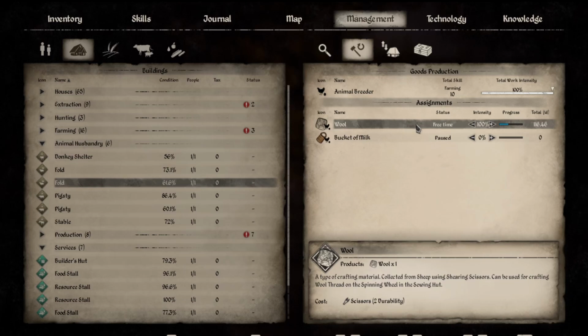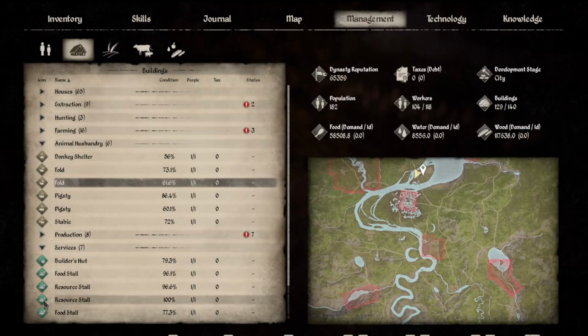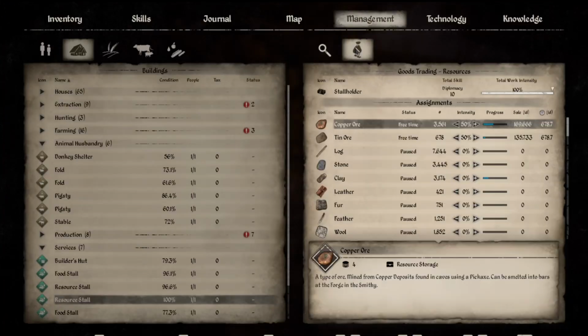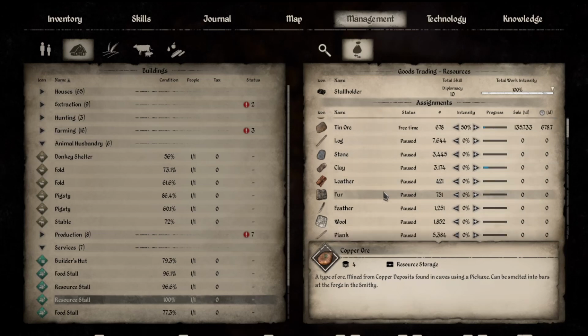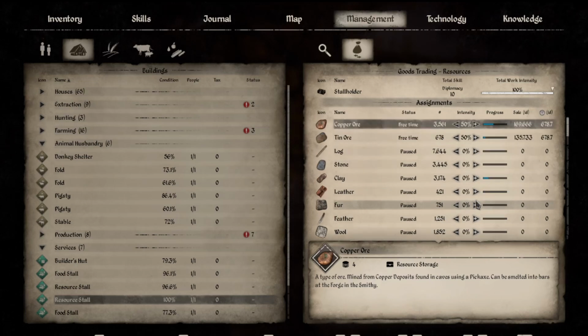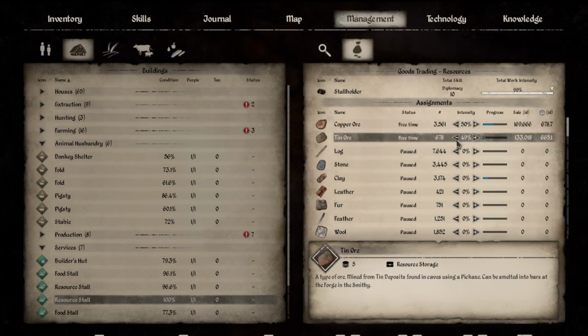Okay, let's say, well, I need 130 of that wool per day. So, what I'm going to do at that point is come back to the resource stall, and I'm going to come down to wool, and I'm going to go ahead and put the intensity on this. Now, here, just for the sake of this video, I'm going to go ahead and turn down one of these so I can show you what I'm talking about.